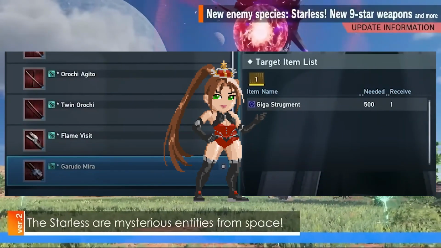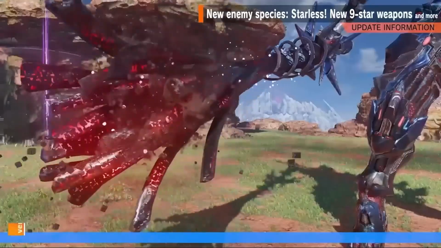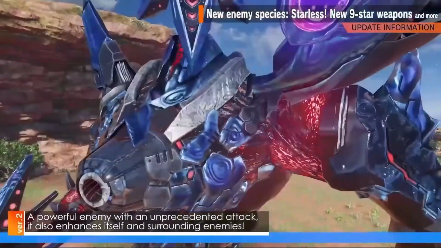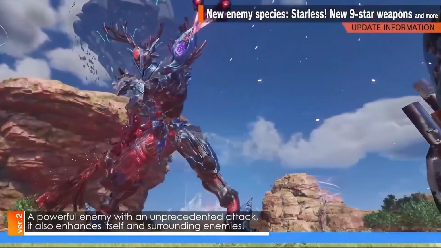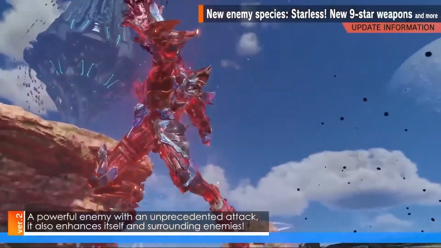for one camo. I assume that Giga Strugments are going to drop from all Gigantics and enemies in the Alia after the June 14th update, but they could be locked behind Starless Gigantics. I don't think we have the full details on that yet.